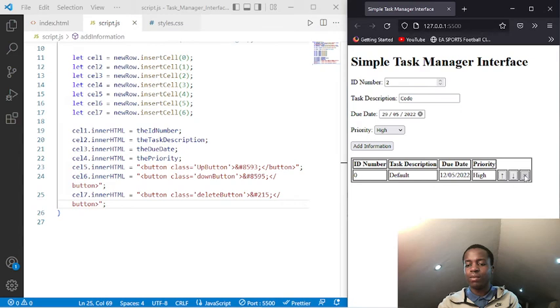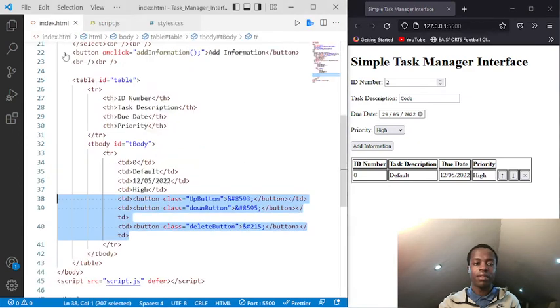So just thinking logically here, with the delete button here, it's inside a cell, and that cell is inside a row, and that's also inside a table, the table element, but also we have a table heading above it.